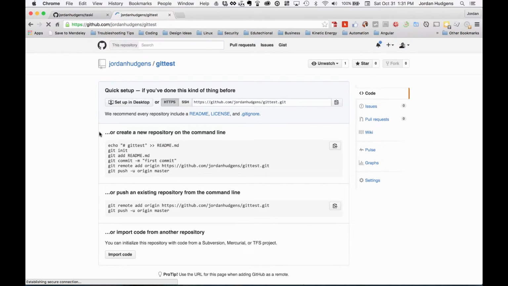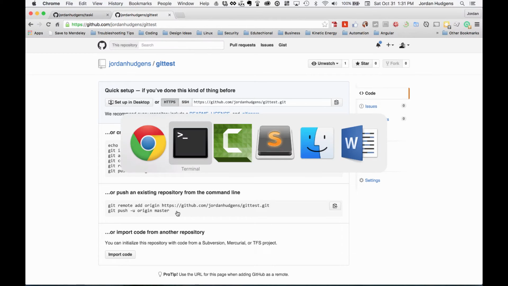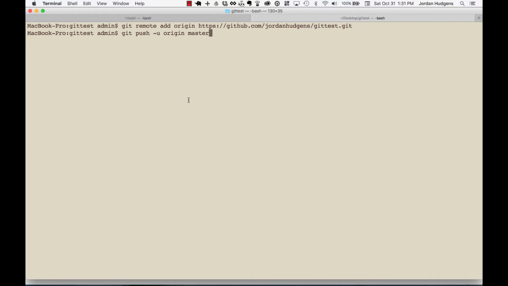So what we need to do is to be able to push up to it. You can ignore all of this right now and just click on copy to clipboard right here for push an existing repository from the command line, which is what we have, and then come back to the command line here, paste it in, and then it may or may not ask you for your username and password. If you've never used Git or GitHub before, you need to make sure that you've added your SSH keys, which they have tons of instructions on how to do. It'll even give you the commands to enter in the terminal, and then you just paste them into your GitHub account. So it's a way of securing your system with theirs.